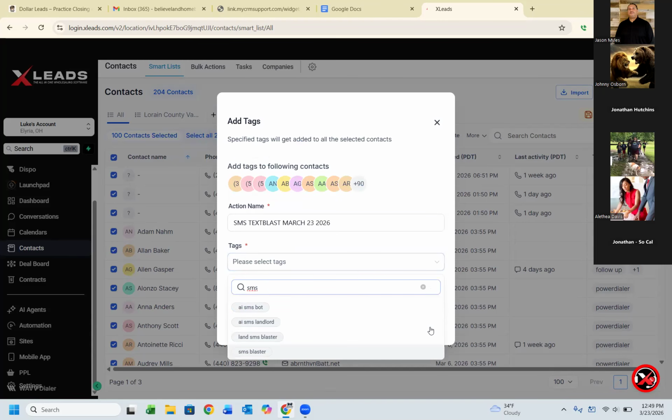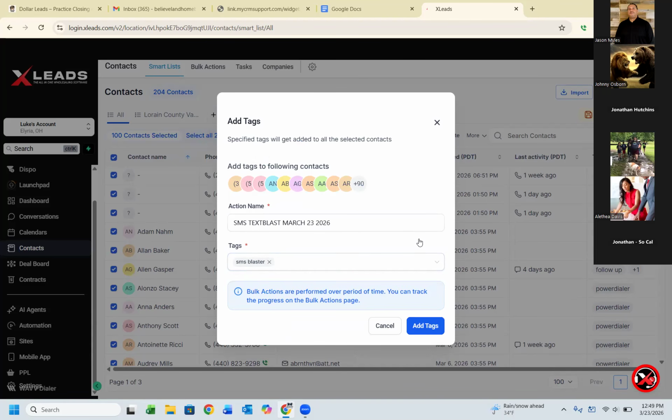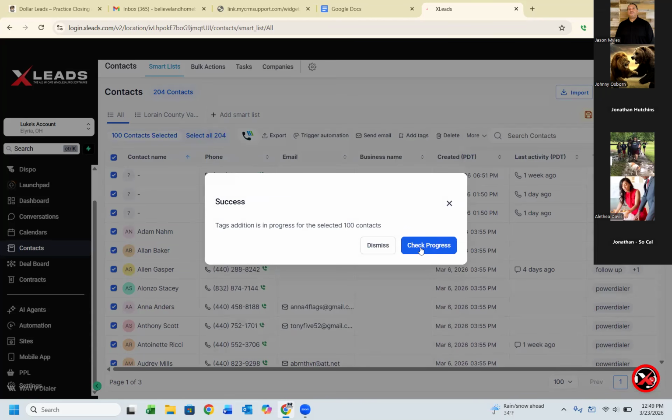SMS blaster. There you go. Then add tags. So the tag will be added. Once the tag is added, it will send automated messages in a drip mode. There is a specific date and time that the messages will be sent because it's in a drip mode, so it will be sent batch by batch.